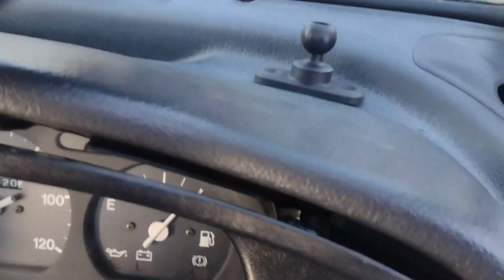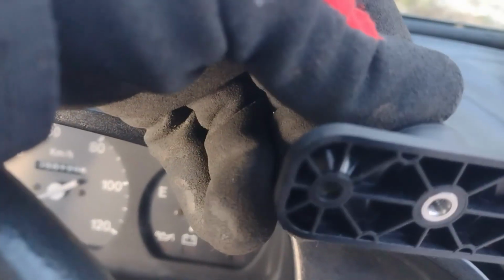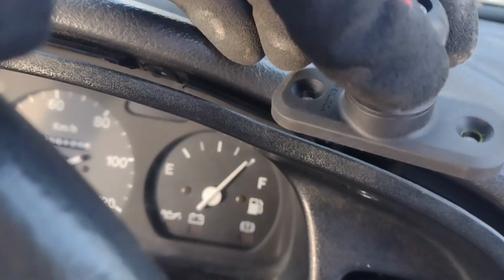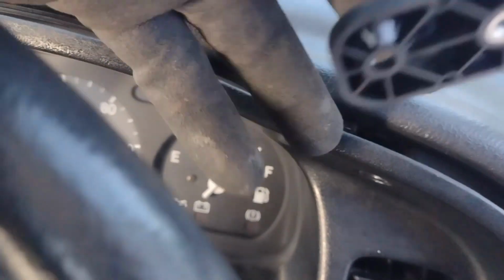From what I can tell, this plastic is probably like 1/16 of an inch thick, and maybe there's 3/32 of meat. So I'm trying to minimize the length of screw that goes in through the bottom for any interference. And all I did was, you can see there marked out with the yellow pencil, the location.